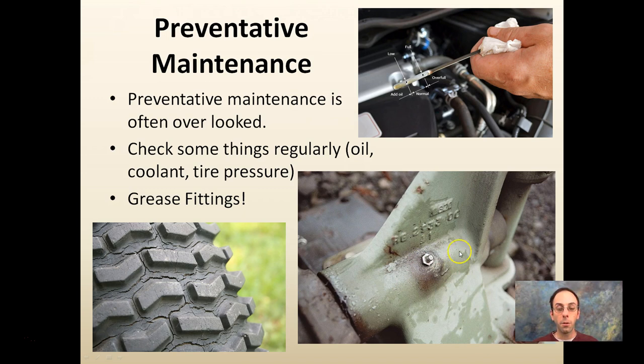Knowing where they are, knowing what grease it's filled with, having a grease gun, knowing where that's located, just that preventive maintenance, a quick coolant check, tire pressure check, can really save you a lot of time being down in season when you really need a piece of equipment. So just good to check oil, make sure it's in the low to full range. Is it burning oil? Is it clean oil? You don't want to have a tire go down or burn out fittings. Quick little maintenance can really save you a lot of time.